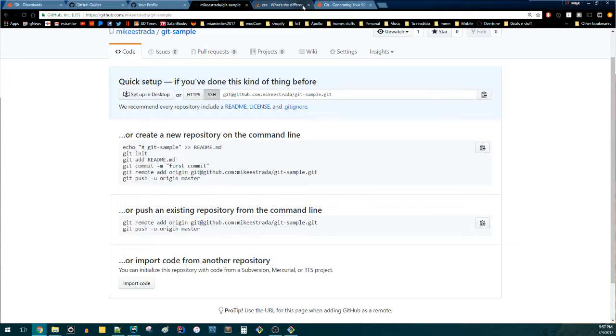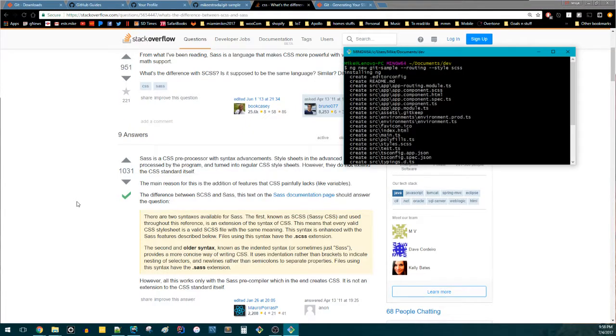Side note, if you're not familiar with Sass, basically it's the same thing as CSS. It's just a superset. That's why I always like to give it that flag of style SCSS. SCSS slash Sass is, again, a superset. It's added functionality on top of CSS. You can do way more things with it than just give it color. You can actually add functions.